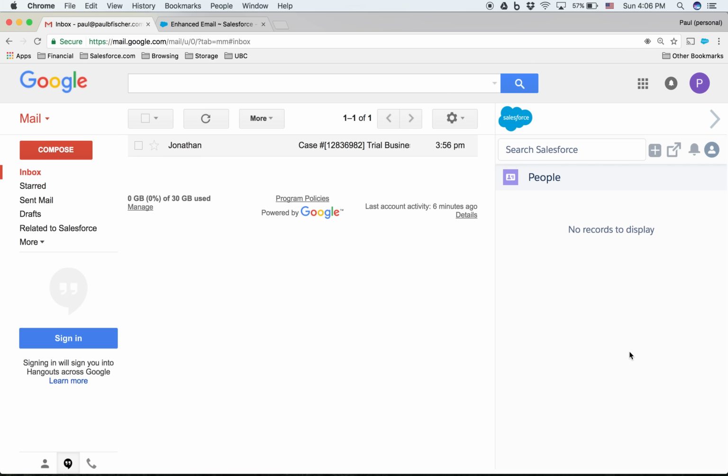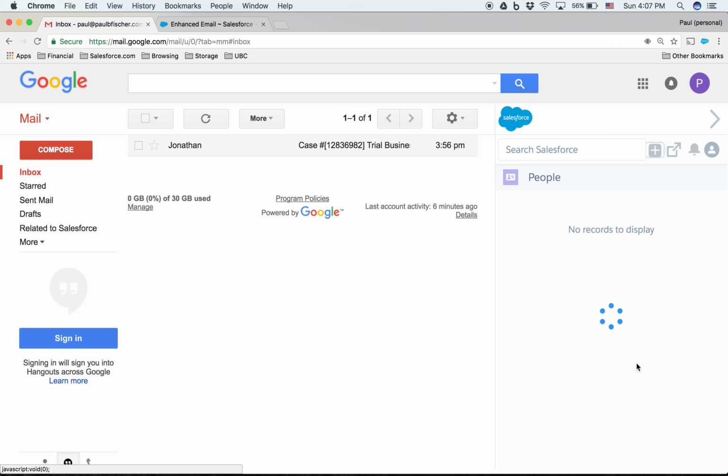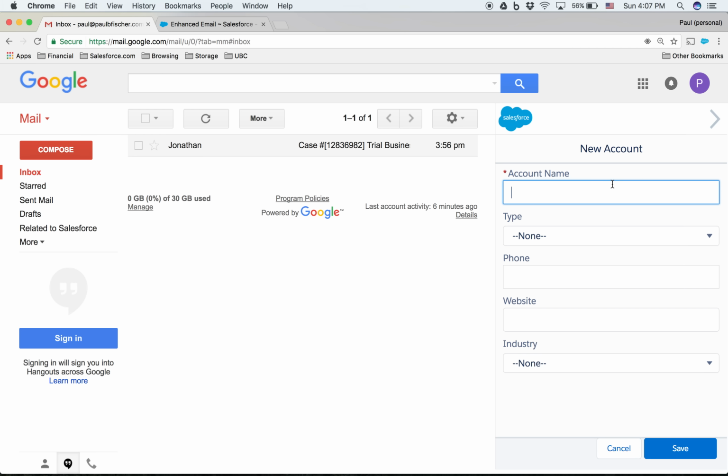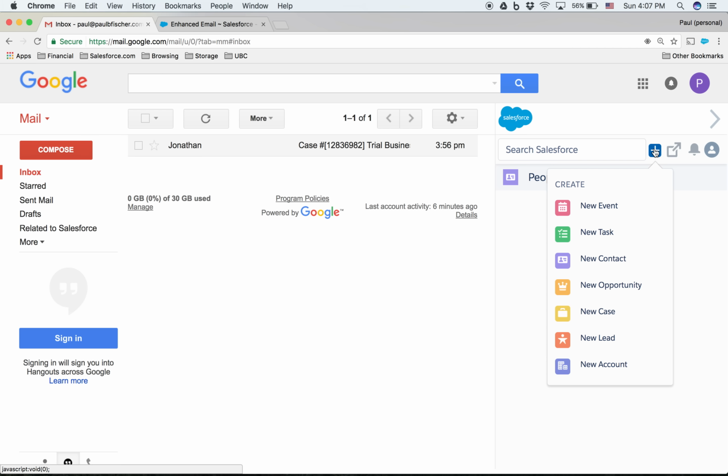Okay, great. You can see here on the right side of the screen that we have the Salesforce extension. It's collapsible. We also have some actions here that let you quickly create new types of records inside of Salesforce. By default, it comes with these top six items, and then I actually added a new account one as well. So you can quickly create new records here inside of Salesforce. I'm not going to go too deep into that feature, but it's very convenient.